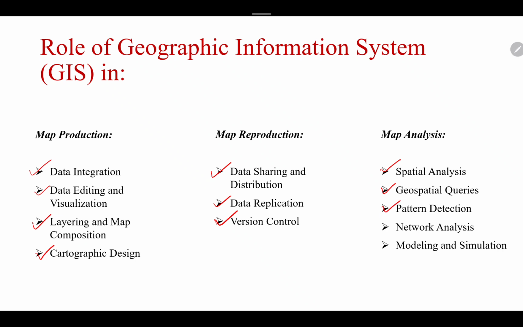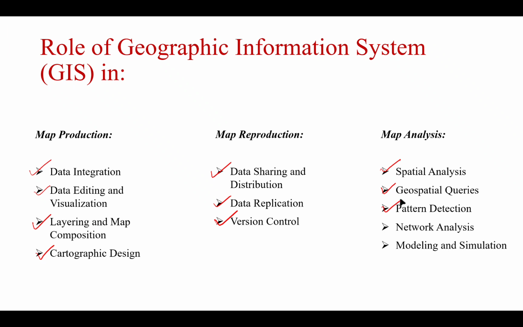Then we have pattern detection. In pattern detection, GIS can identify and analyze patterns in spatial data, such as clusters of certain features or hotspots of specific events. So it can find out if there is a particular pattern. When we are doing population studies or settlement studies, there are these patterns that we look for. We look for linear patterns, we'll see star shaped patterns, we'll see trellis type of pattern. This is a bit advanced, but there is a pattern that is noticed, a star shaped pattern, or you can just find out a little bit more about it later if you want.